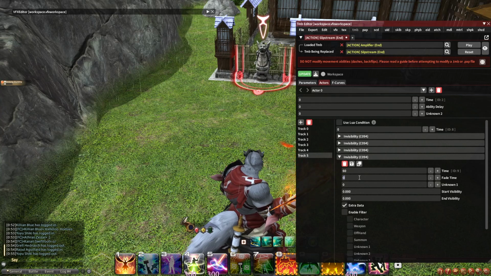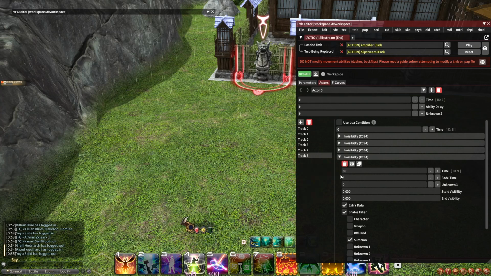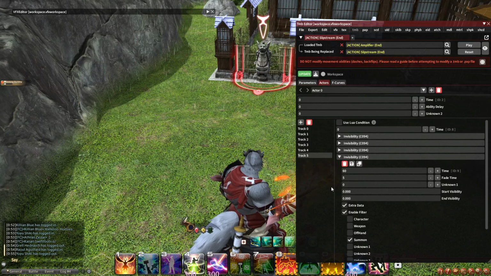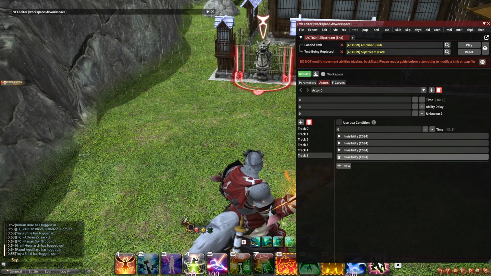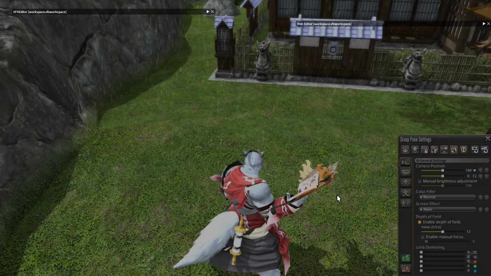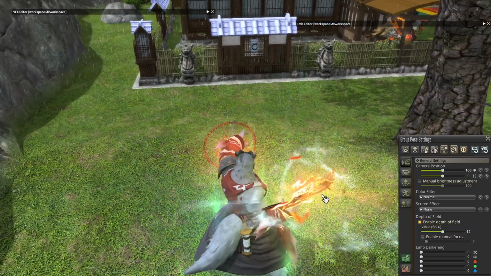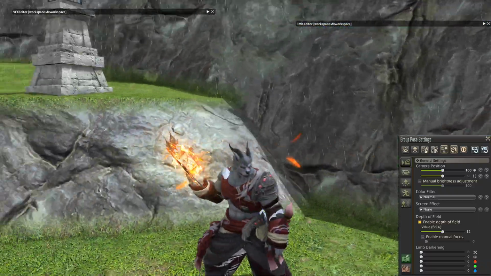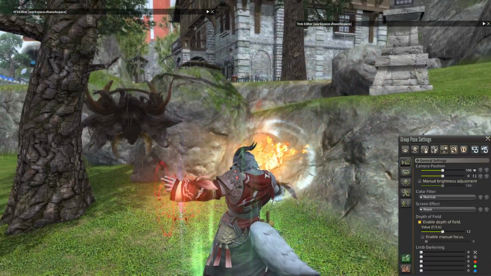And then I add another 5 frames of complete invisibility so that the summon weapon does not blink back into existence. Because you can get a little blink at the end if you don't cover it all the way. So now it's just the summon weapon.